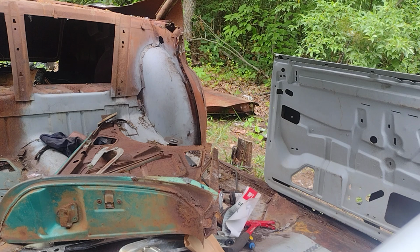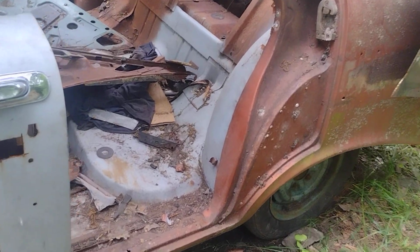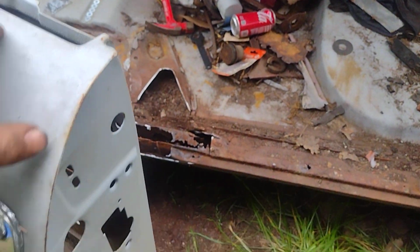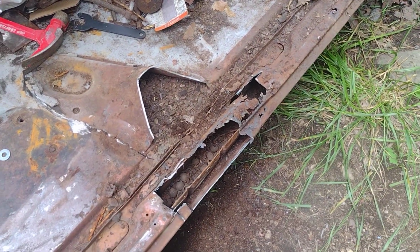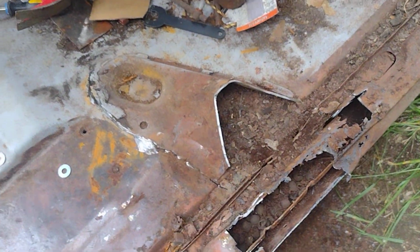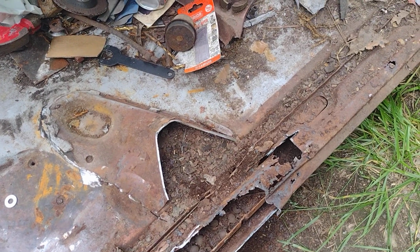The rocker panel was already rotten, so don't worry about that, folks. Alrighty. So we're definitely getting there. Yeah, it's not a whole lot left of that rocker, so I'm not really sweating that. I've tried to get this whole piece out whole. Get this whole thing off. The other side was rotted out, so it just came on out.